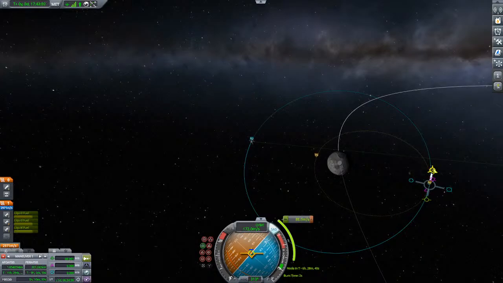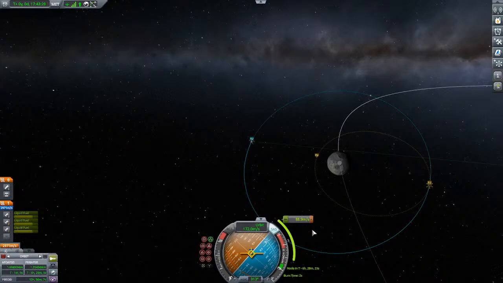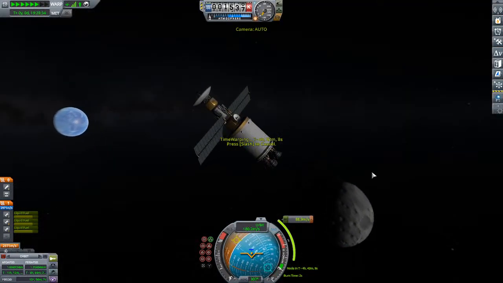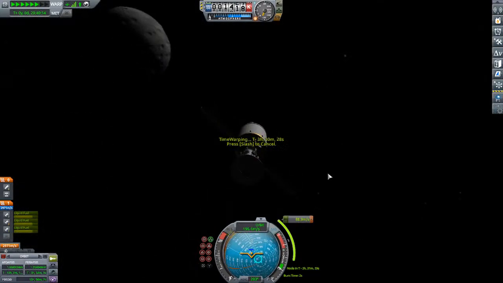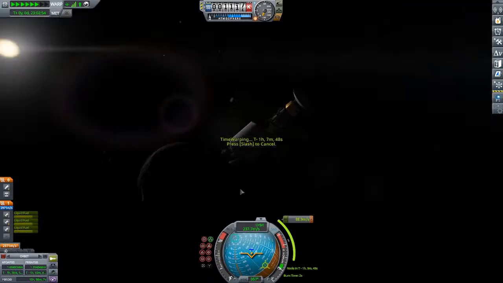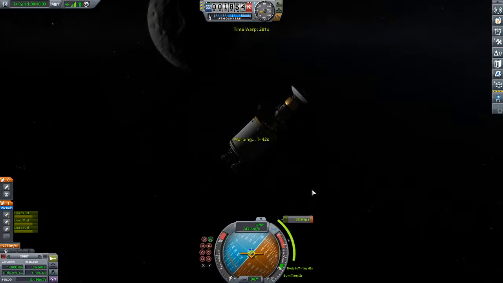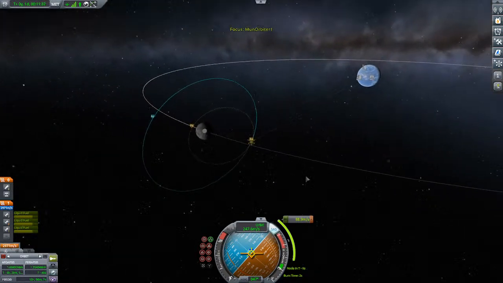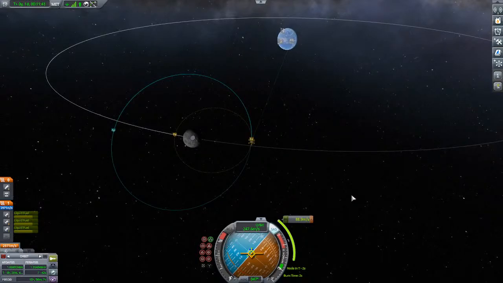We'll go do 200 kilometers from the surface. Yeah, that one's good. There you go, time warp. Oh, that was cool. You can see the shadow of the moon. Nice solar eclipse just happened. Alright, T-minus 1 minute once again. 30, 20, 10. And burn.